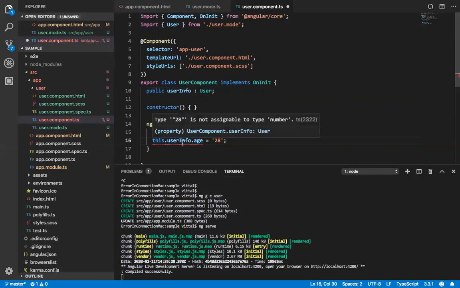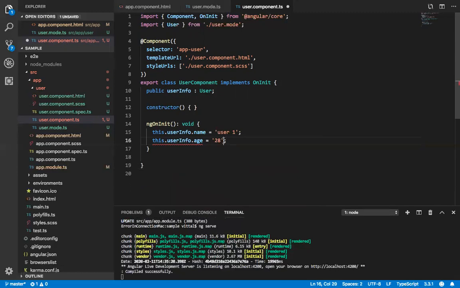Are you able to see? The string is not assignable to type number. So TypeScript helps us validate in terms of data type. Now 28 is a number. Now this.userInfo.address, some colony.